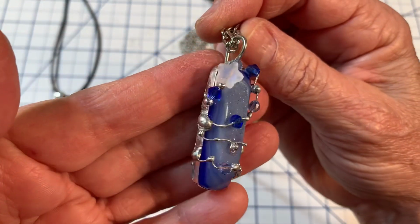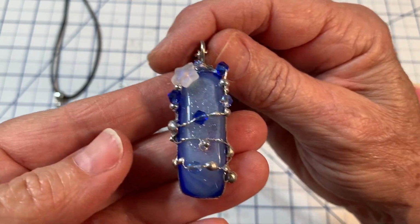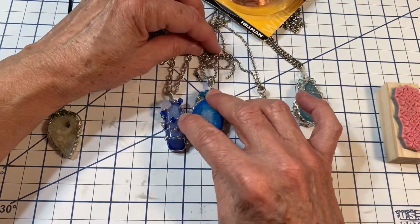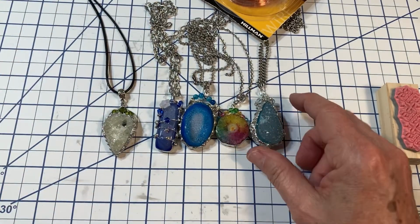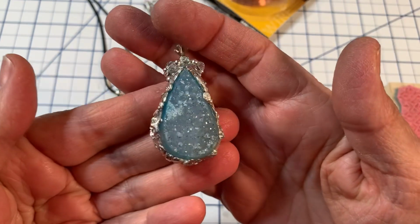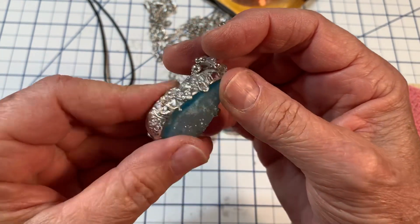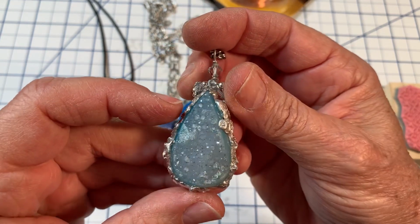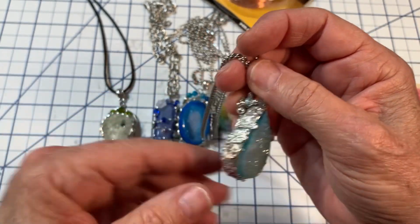And I come up with some of the best designs when I don't have anything in mind. Or, like I said in the beginning, I knew I wanted to make something with these druzy agates. And I think, I don't know, I dig them. And this would probably look very cool with black patina. I may do it later. I don't know. Because once you do patina, you can kind of never go back, right?